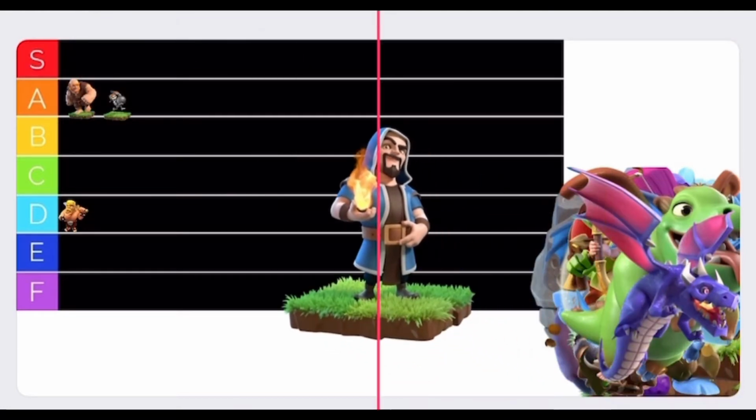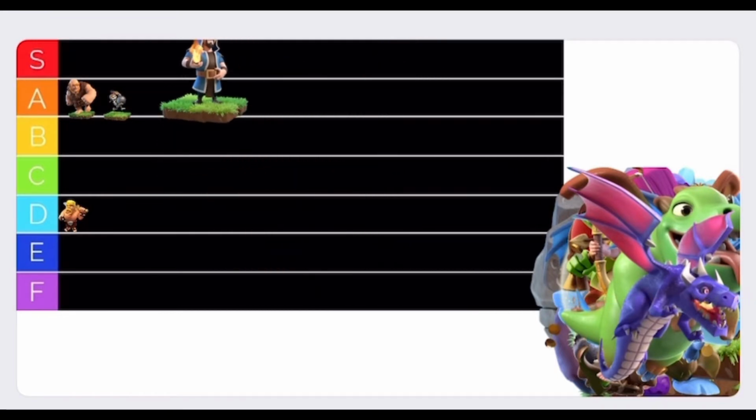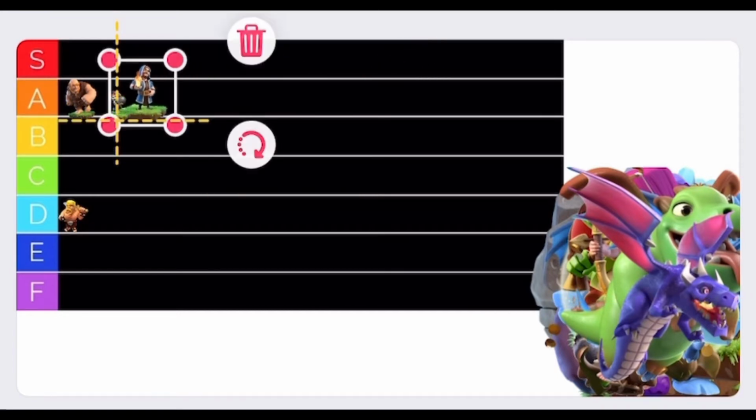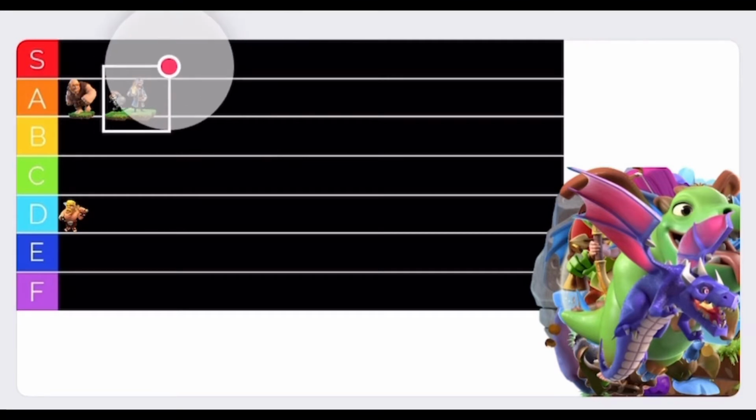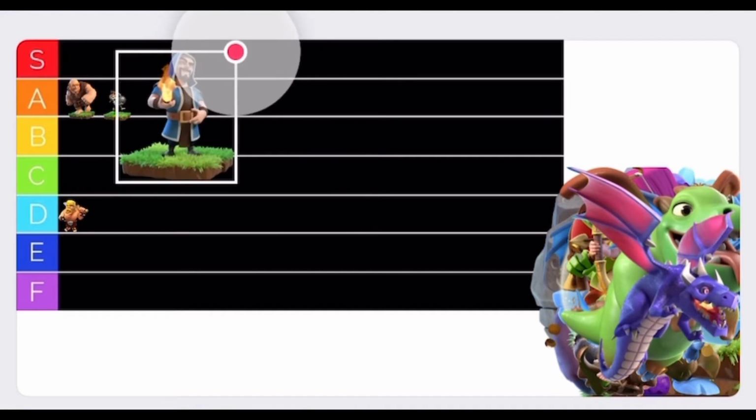Next, we have the Wizards. This is, in my opinion, one of the best troops to use when funneling. So, simply put, it doesn't deserve to be in the S tier because it's not all that good. But I think it does deserve to be on the A tier.